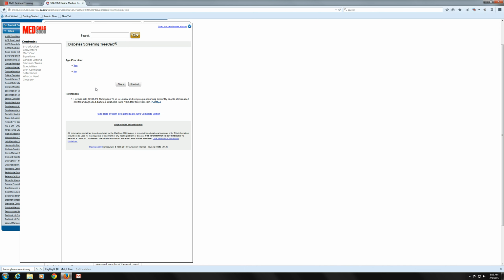You can use this algorithm, walk through it step by step, and you can see, based on her age, that's one factor right there. She's over 45. It's another way to work your way through the process of how you do screening, how you do treatment. So it's really nice that this tool is here, MedCalc 3000. DynaMed also has similar things, but they lean more towards the math side, like that dosage converter, whereas MedCalc 3000 is really nice and has these tools like that decision tree and the clinical criteria that can actually help you make a clinical decision.